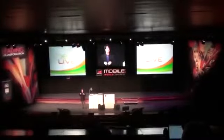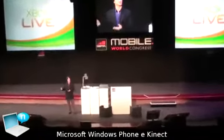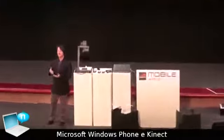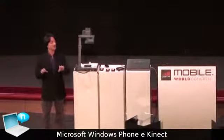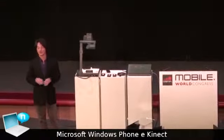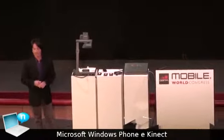I'm going to show you a video now of real code. It looks like it's a mocked-up prototype, but this is real code. Look closely. That gives a technology preview of Windows Phone working as a companion to Connect, to give a completely different gaming experience than you've seen anywhere.